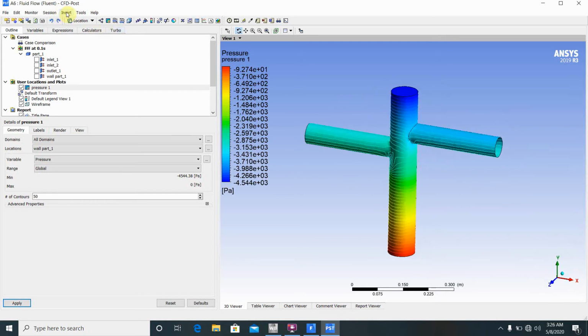And you can go again in the insert contour section, just give it pressure 2.